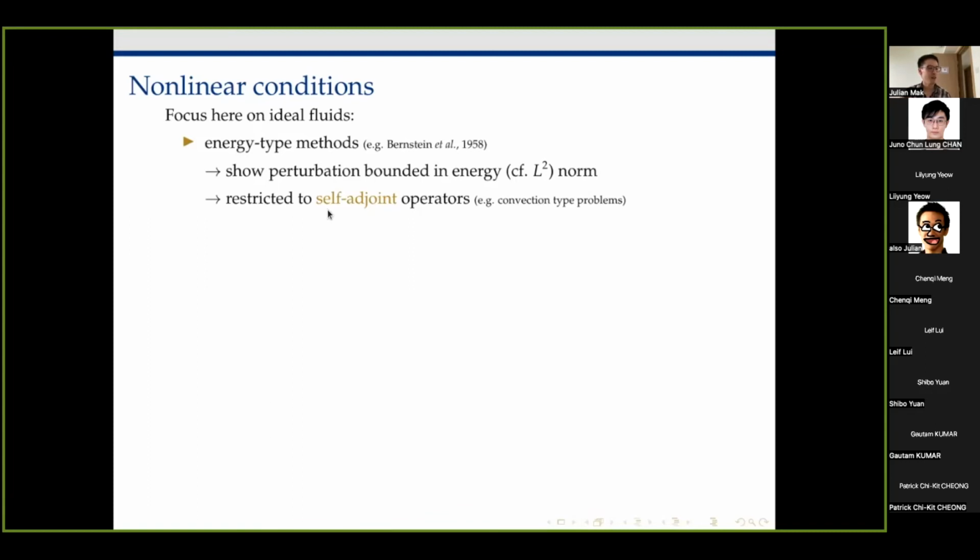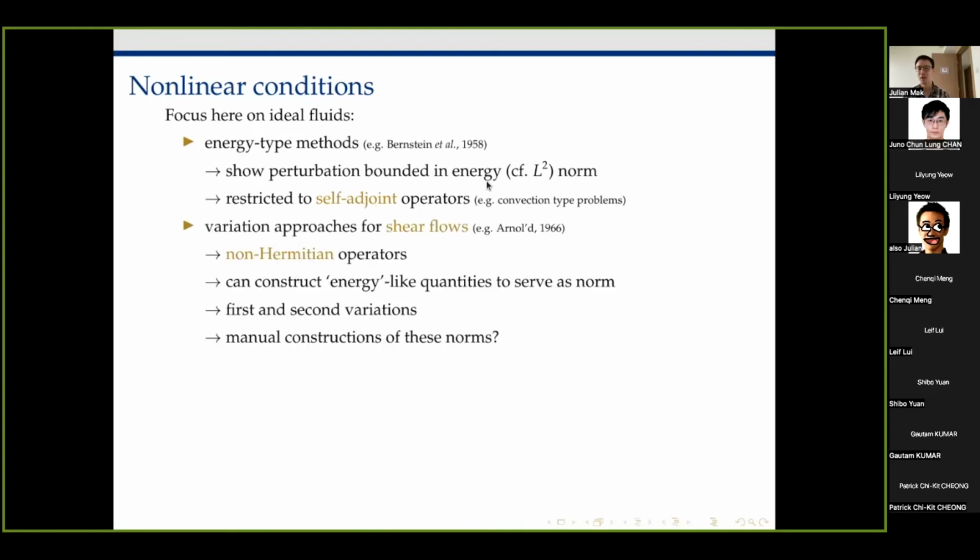So these kinds of methods are essentially restricted to what are called self-adjoint or Hermitian operators. A Hermitian or self-adjoint operator is, for example, a Sturm-Liouville problem. That's the kind of standard thing you do in quantum mechanics. You have a discrete spectrum, you do a variational problem and bound the bottom. So essentially you say there's a variational inequality: everything can be bounded by the eigenvalue. This only works for self-adjoint operators. For the kind of stuff I'm looking into, which is shear flows, it doesn't work because it's ultimately non-Hermitian.